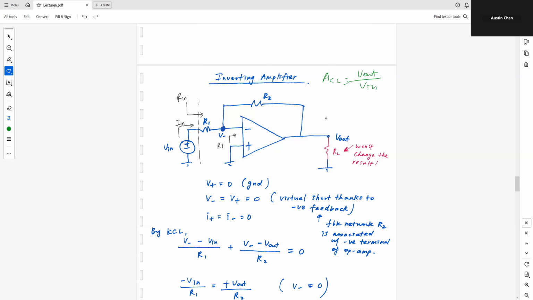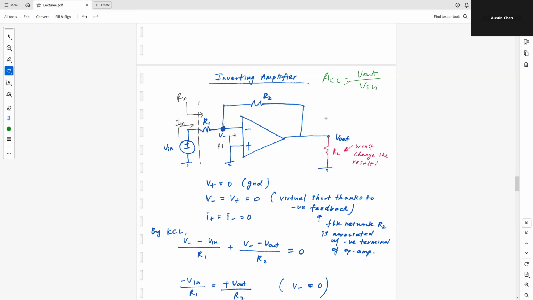So where do you start? I think that's one very important question for you to understand, so that you can come up with the right strategy. Look at the big picture first, before you start working on the equations. So the general strategy is as follows. First of all, you need to look for virtual short condition in this kind of problems. So how do you claim you have virtual short?